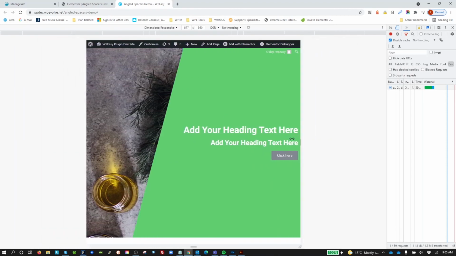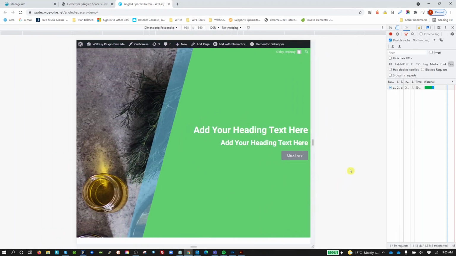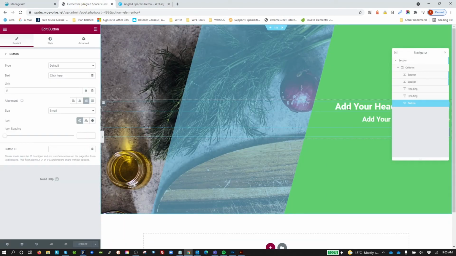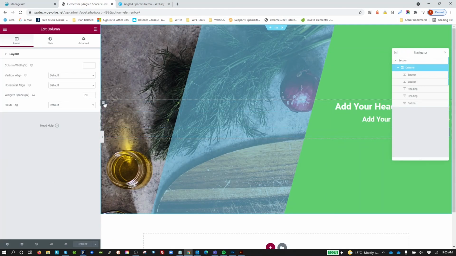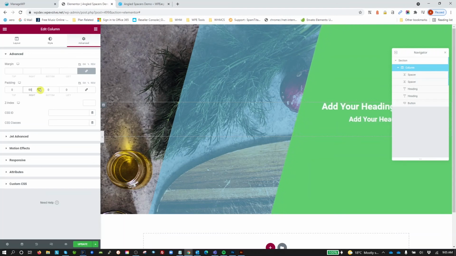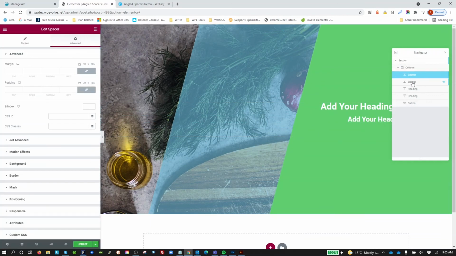So it's a really cool way of keeping your call to action text, whatever it is, on that right-hand side. If I wanted to add some padding in there, I can, in that row, that column. So padding on the right, move it across. See the whole lot's moving because this is relative to the column. Go back to that spacer. So it's the second spacer, we'll call that the green spacer. Make it easy to find.